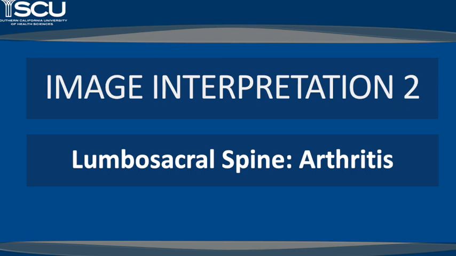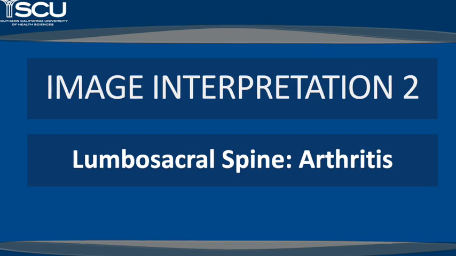When multiple segments are involved bilaterally and symmetrically, it creates the classic bamboo spine appearance. Non-marginal syndesmophytes originate from the mid-body of the vertebrae. The images on this slide showcase examples of sacroiliac joint involvement at different stages, as well as the characteristic spinal changes seen in ankylosing spondylitis, such as the dagger sign, trolley track sign, and railroad track sign.